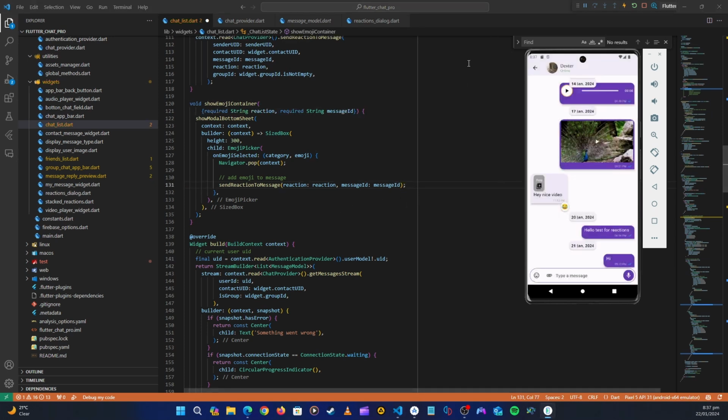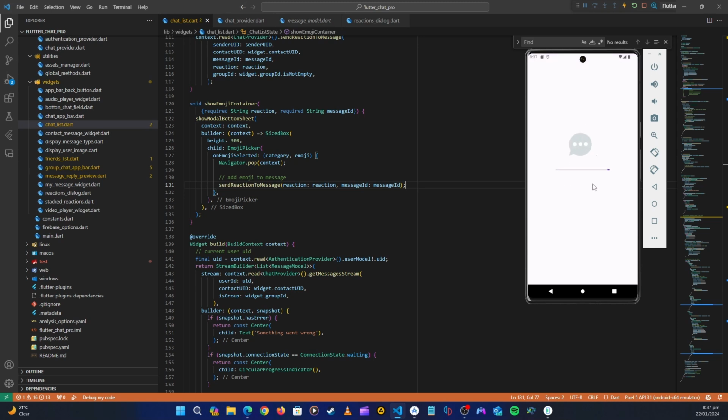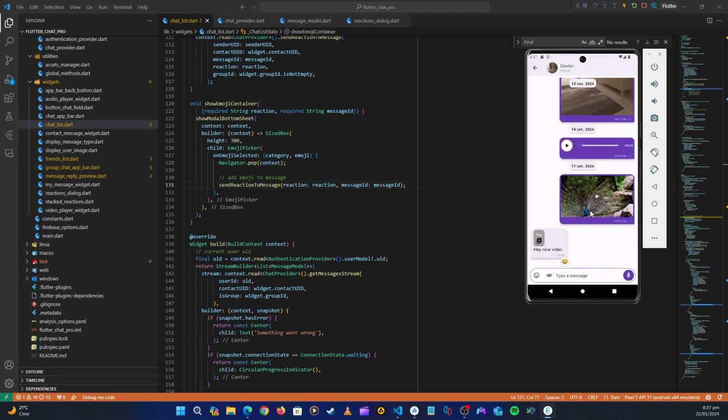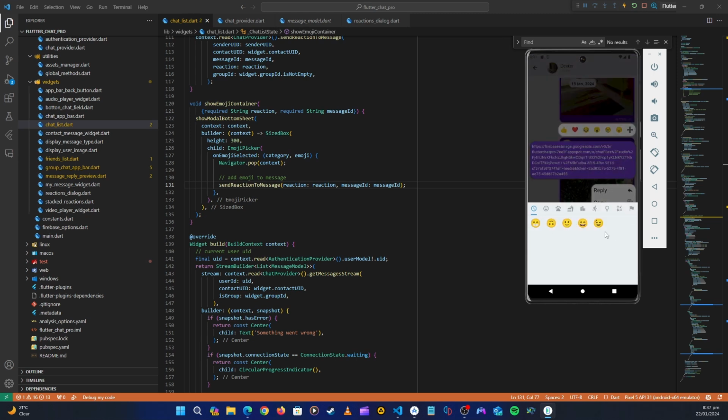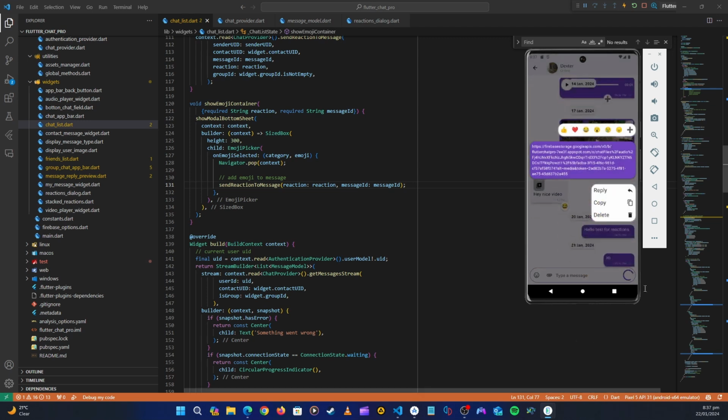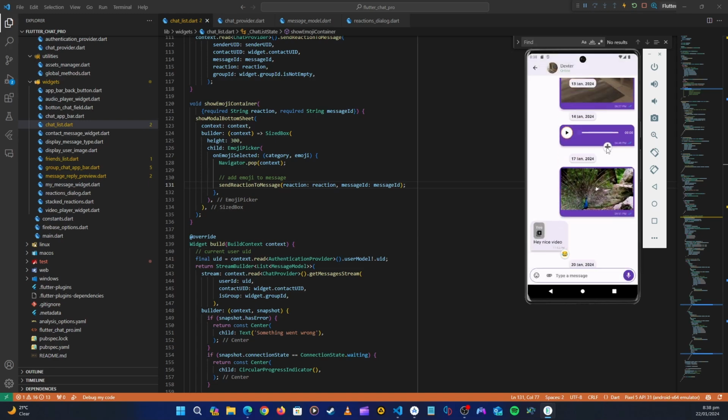All right, now let's hot reload and test that. Let's wait for that. Looks like it is okay. It's still loading. This time let's try to react to another message like this one. Let's hold, then let's click here. We can pick whatever icon we want. Let's try to react with that. Great, so this hasn't gone away. Okay, but you can see it has reacted with a plus icon, which is not right.